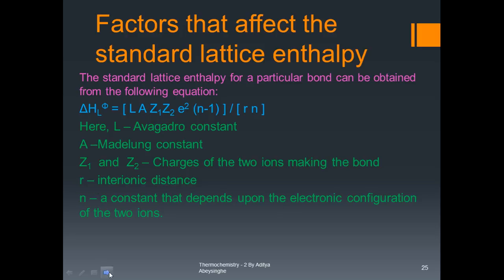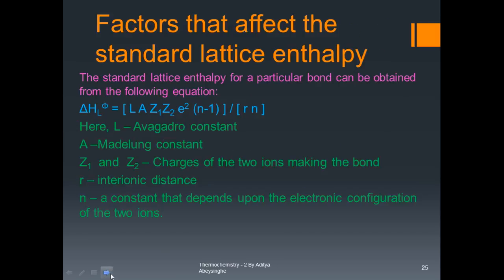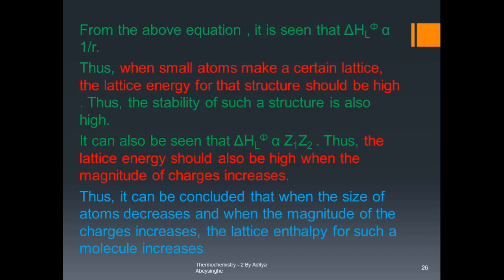But for most of these compounds, the expected value from such a calculation is different from the value from a practical example. For example, when you form sodium chloride from sodium and chlorine, this is minus 780 joules. But if you calculate it, it will be close but not equal for most of these compounds, because that requires some additional steps which I will not be explaining in this video. So what is important here is not this difference, but some relationships.